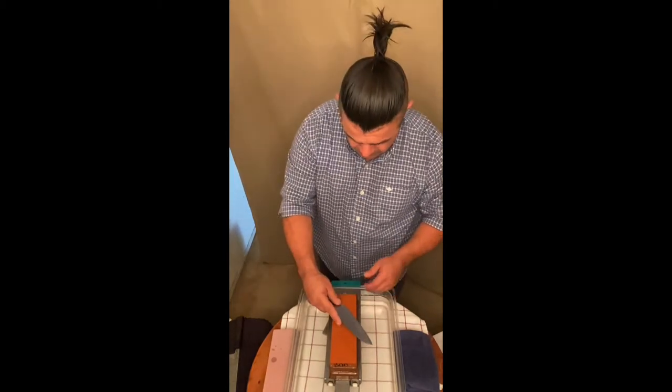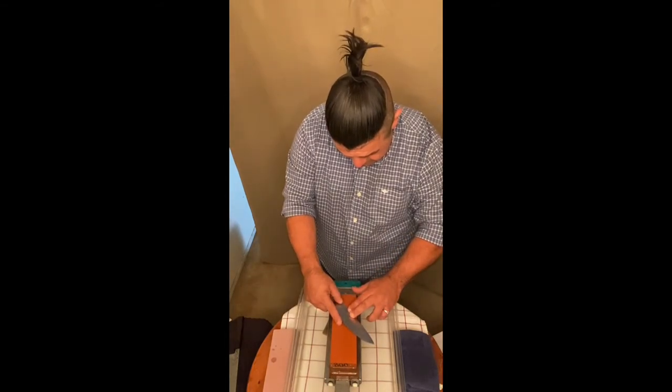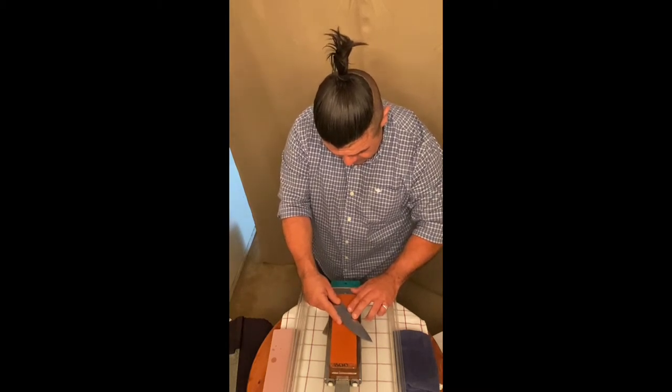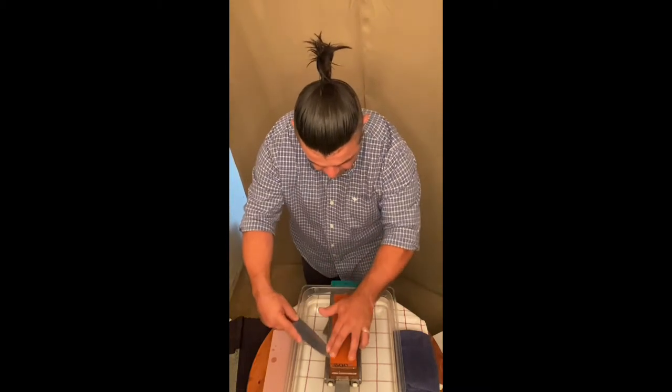Again, I do it flat. I lift up until I can see that cutting edge touch. Mark it with my index finger on the spine. And I always like to usually start with the tip.